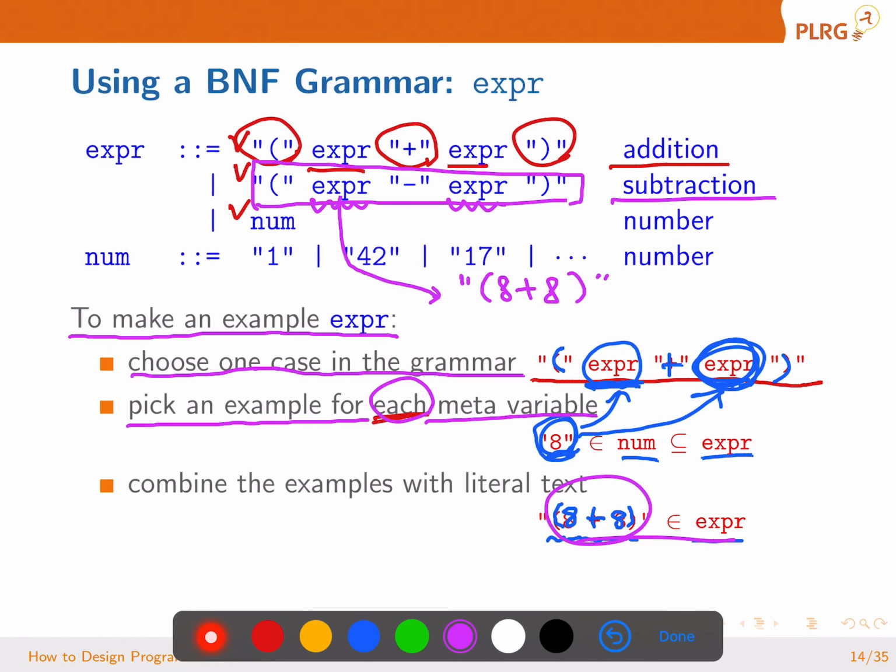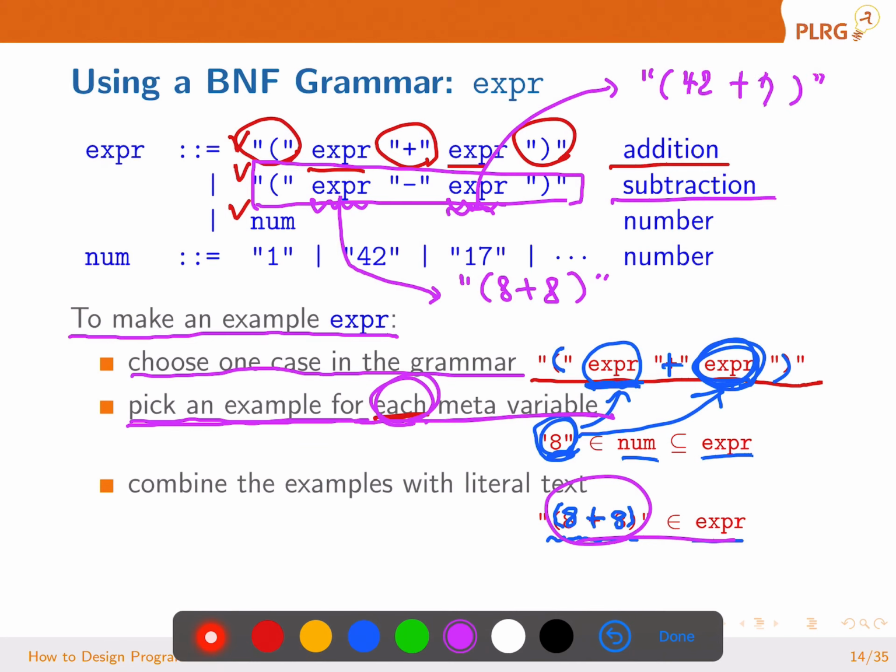Pick an example for each meta variable. What about the second one? Second one, what do you want? I want open 42. That's the ultimate answer to the universe if you've watched or read Hitchhiker's Guide to the Galaxy. 42 plus 7 close.